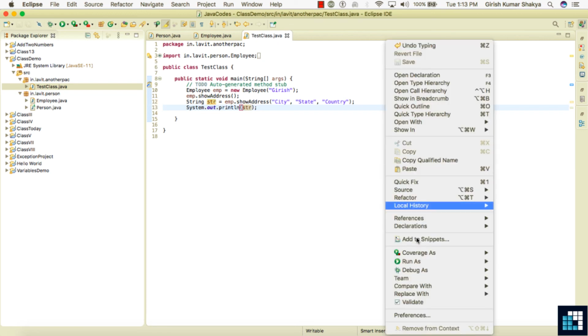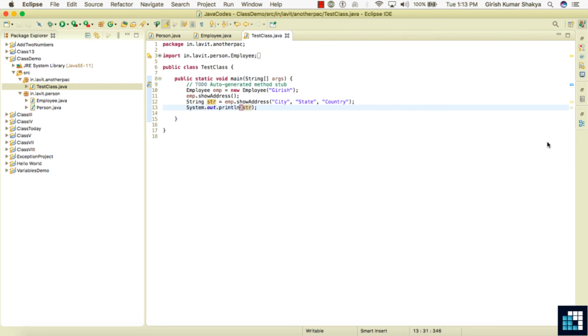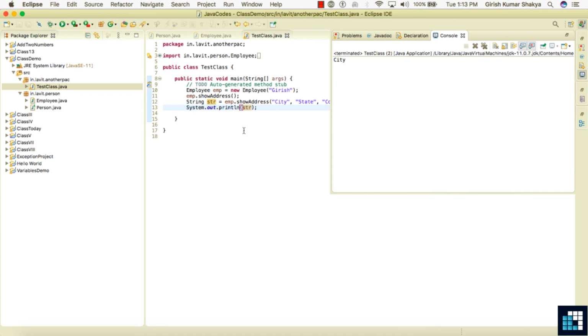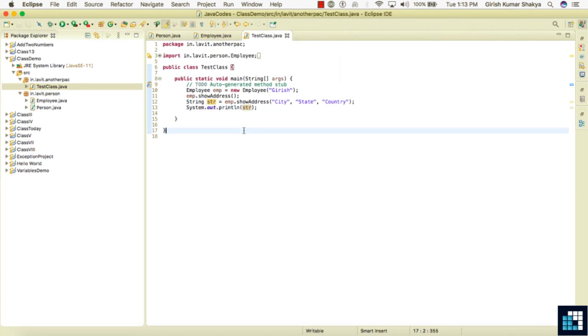You will get the city name, or you can just use your own logic for what you want to show as output. So this is about the abstract class, and in the next chapter we will talk about interfaces.